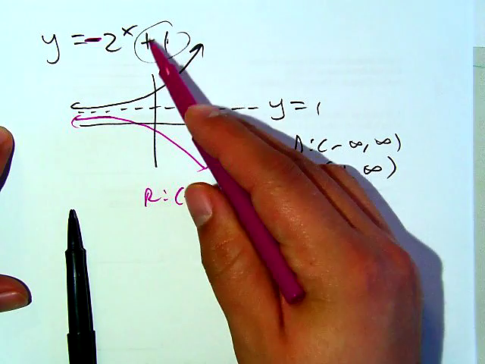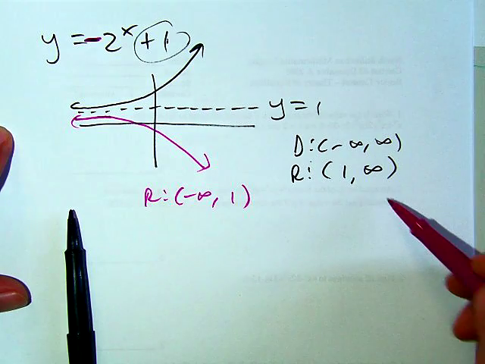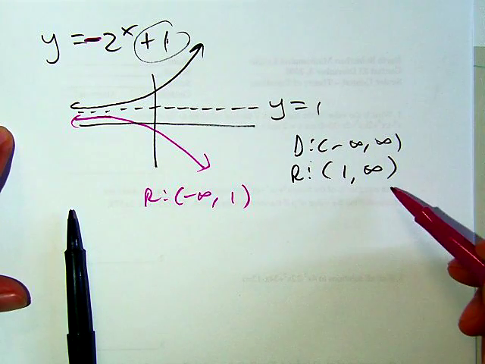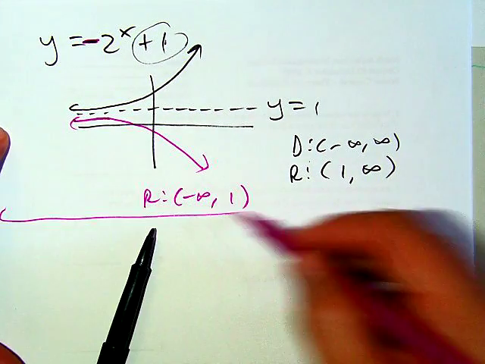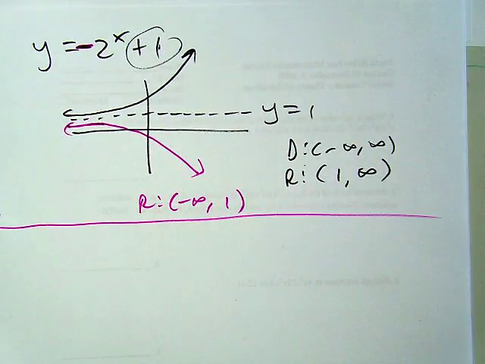Okay, so this number at the end determines where the asymptote is, and then depending on what your graph is doing, that's going to change the range. Okay, so that's how to graph the exponential functions. Now there's a bunch of algebraic things that you should be able to do in this chapter, so I'll go through those real quick.